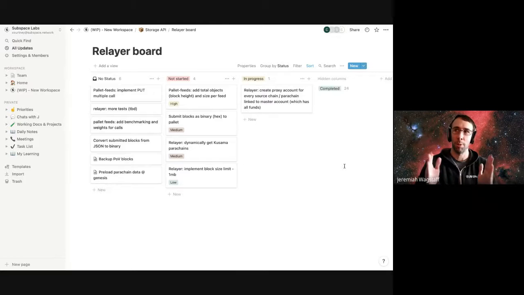The goal is basically we just want to preload the history. Right now with Relayer, whenever we start Relayer, from the point of view of our chain, that's when that parachain history starts. But there's a whole bunch of history that we're missing. You had brought this up several weeks ago, and we're at the point where Subspace can support some way of handling this. We just need to figure out how we are actually going to import that data into Subspace.